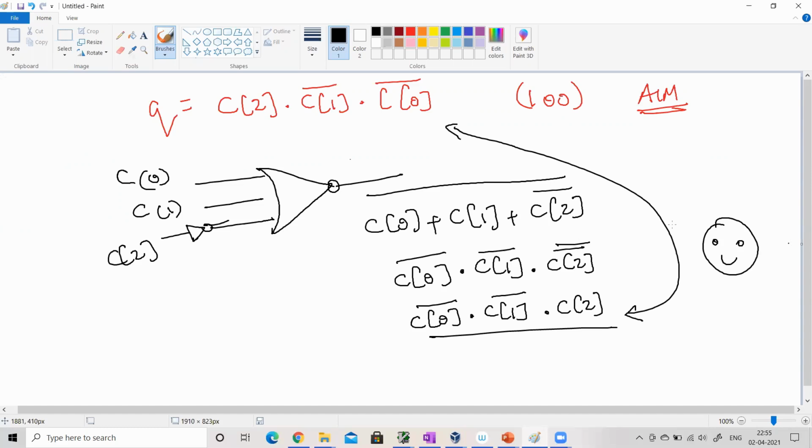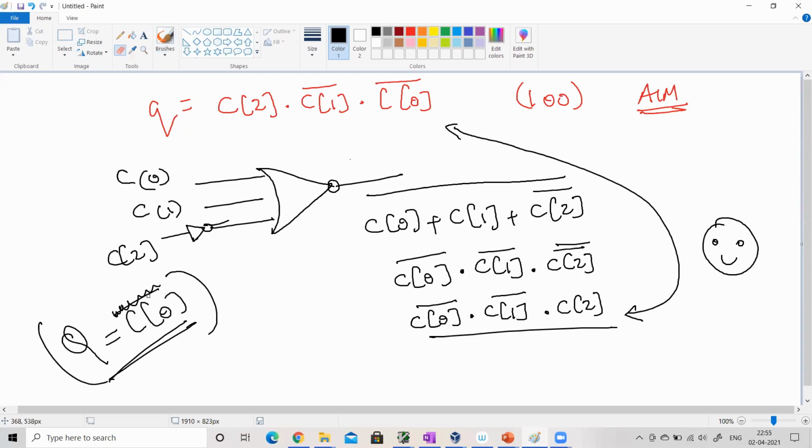So in the previous case, we saw that only this expression was there. In the previous example, Q was becoming C0 bar. Why? Because only count 0 was getting used. The other two were not getting used. Correct. Count was C0, not C0 bar. Sorry. It was C0. Whereas here, we are seeing that all the 3 bits are getting used, because that's how we wrote the code. And all the 3 flops are also preserved because of this, because we are using their outputs. Whereas in the previous case, only count 0 was used.